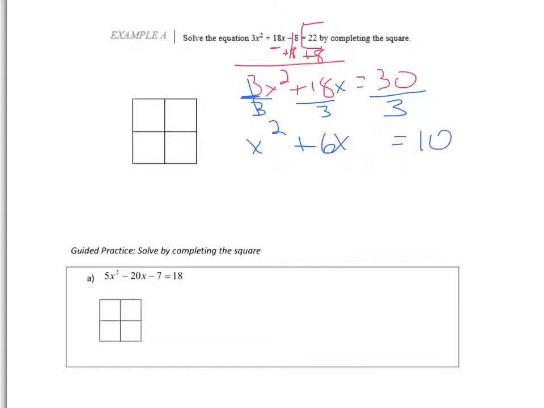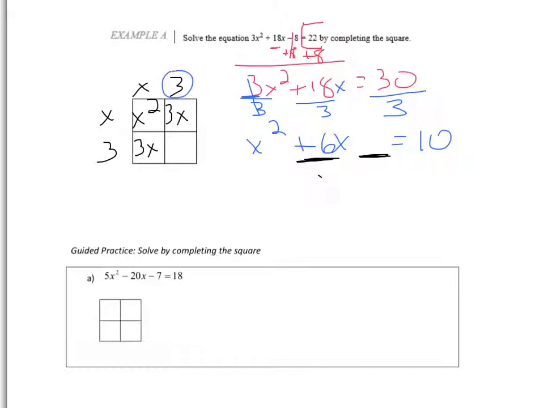And now what I can do is make my own perfect square. The thing that's missing is right here. I don't have a value that makes this a perfect square on the left-hand side. So what I need to do is create that. And what we learned in sneaky squares, I can put an x squared here, and I know that if I split 6 in half, I can start creating a perfect square. So that means that these 2 things are x. I know that 3 times x and 3 times x. So I have a perfect square because it's x plus 3 on one side and x plus 3 on the other. Now I just need to know what is the part that I'm missing.